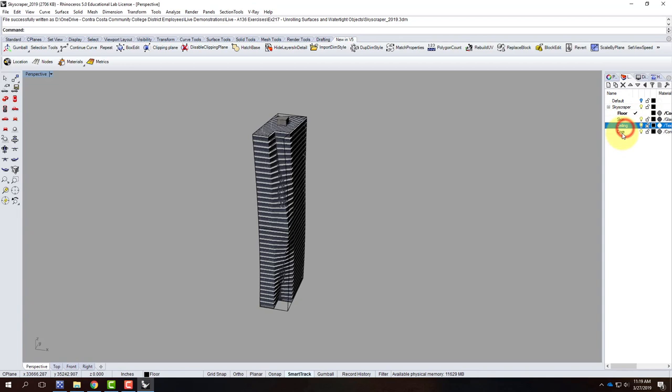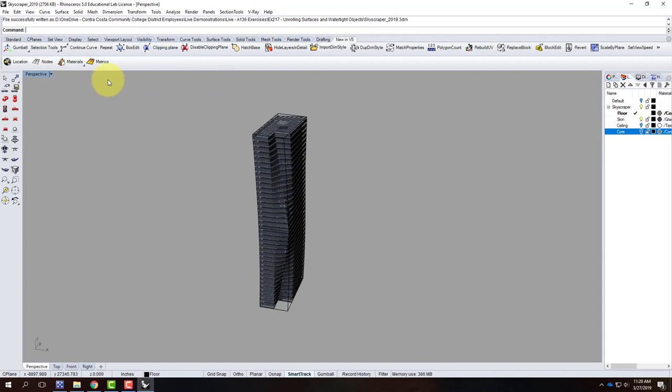When we're working on the unrolled surface, we don't care too much about the floors and the ceilings and the core because those are all kind of superfluous to the shape of the building to begin with. So most of that I can turn off. There is an optional part with the floors that I'll show you about in a little bit. But I can essentially turn off the ceilings for sure. They can go away. I can turn off the building core.